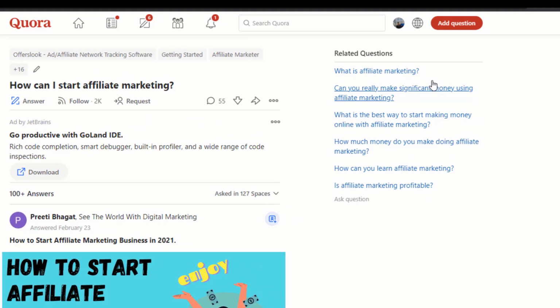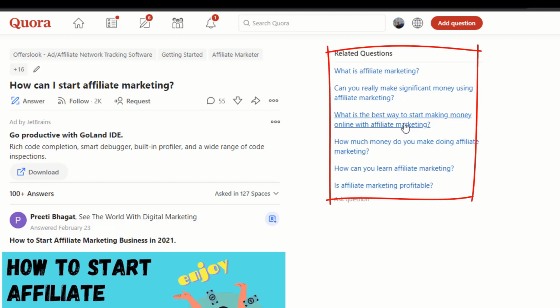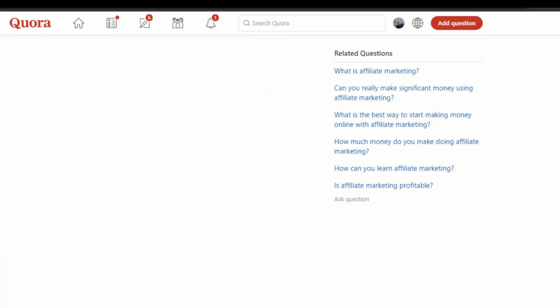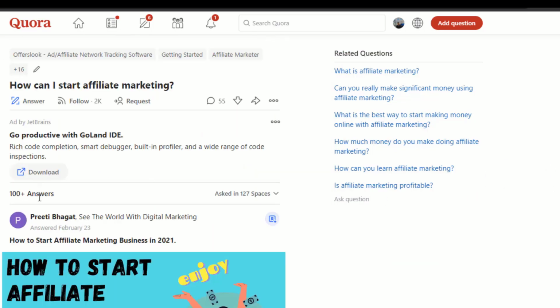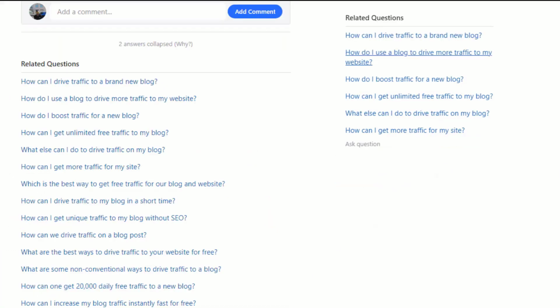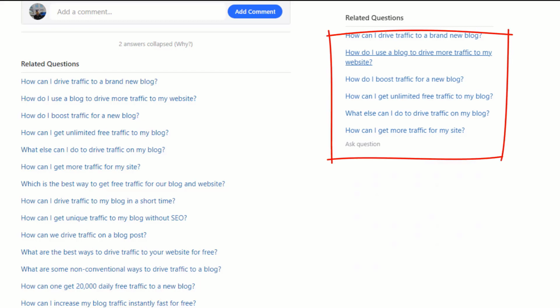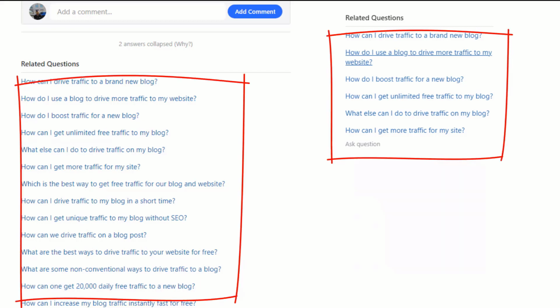When you provide answers regularly on Quora, the platform starts suggesting related questions which are usually located on the right side of your screen. And if there are not too many responses, you can also find them at the base of your screen. But because there are 100 plus answers there, scrolling down will definitely take time. So you can find the related questions on the right side of your screen and also at the base of your screen. Do not ignore them. The more you answer, the better is your reputation.